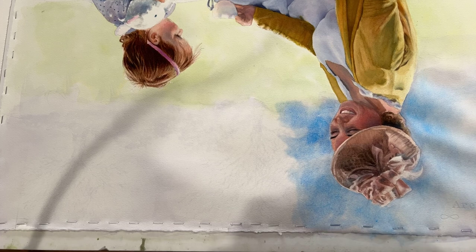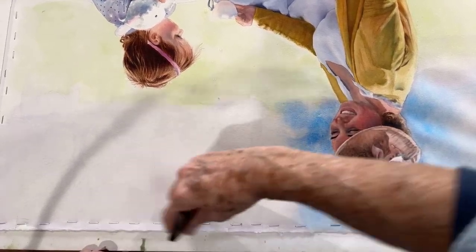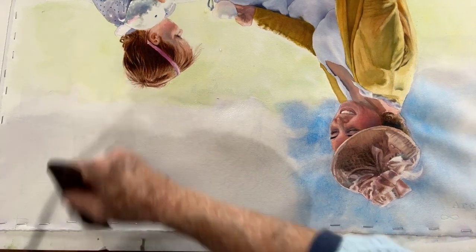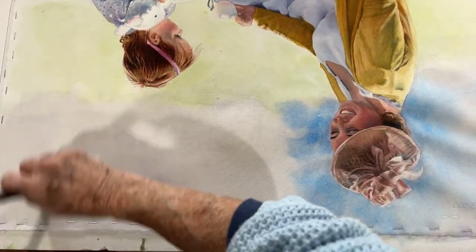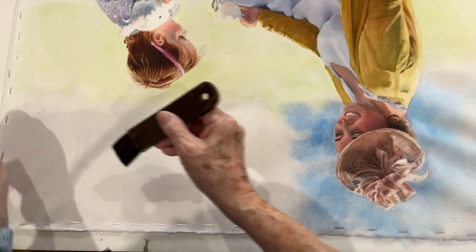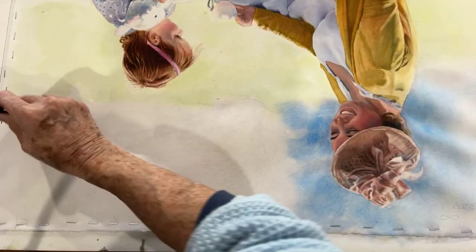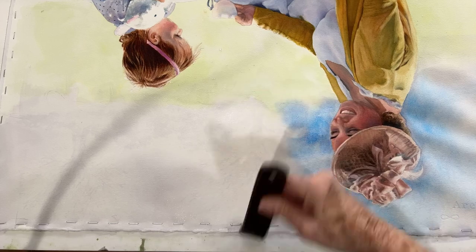Okay. Now we don't have to be quite so careful. No more hats and faces to go around. So I might be able to get the whole thing in. The one drawback of these super hair brushes is they shed. Fuzzies everywhere. All right.